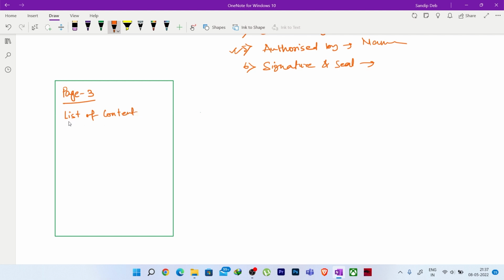Like in our college days, when creating the final project report, we used to create it like this: the cover page, then the persons involved in this project, who have authorized, or our project guide, then a list of contents, list of tables, like that.